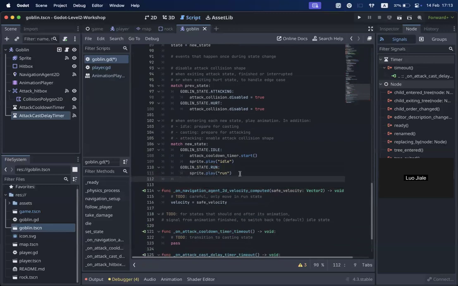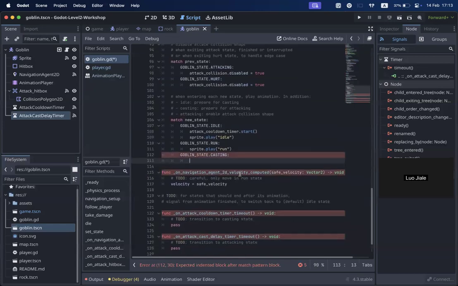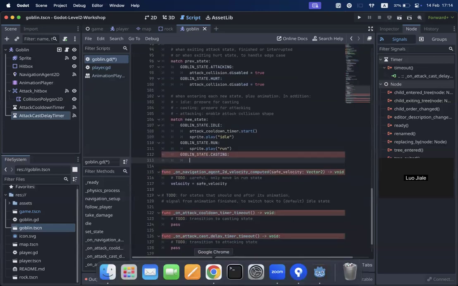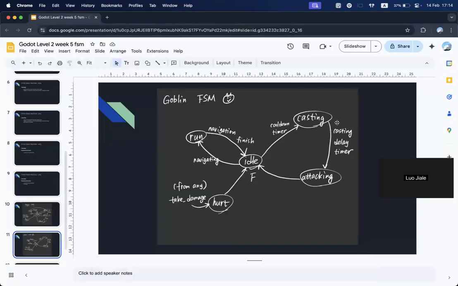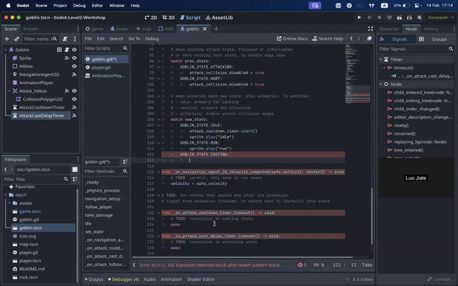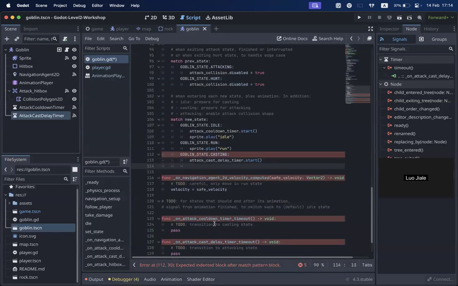Okay, and now we do the casting state. When it enters the casting state, right? Remember that we're gonna start the delay timer, the casting delay timer here. So just attack cast delay timer dot start. And also sprite dot play casting, attack casting.